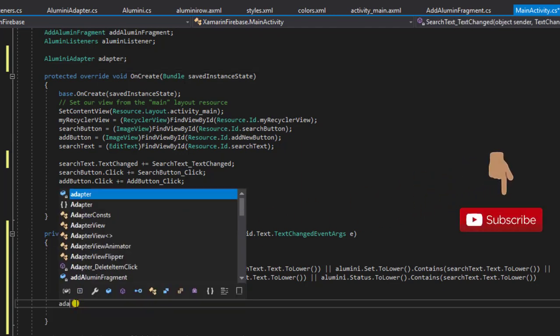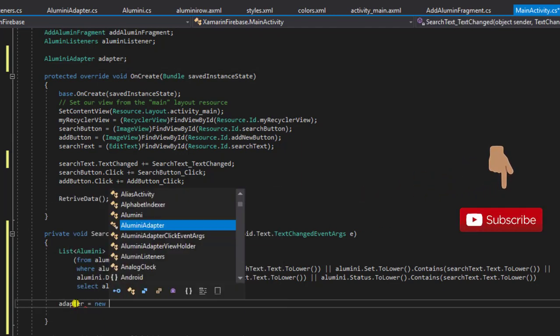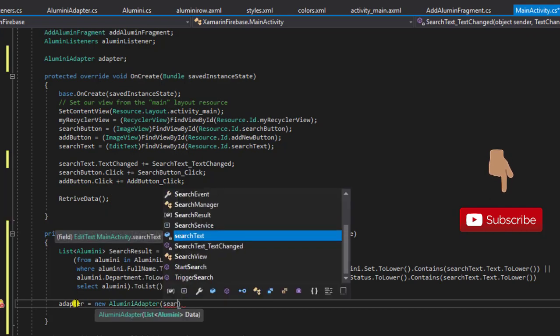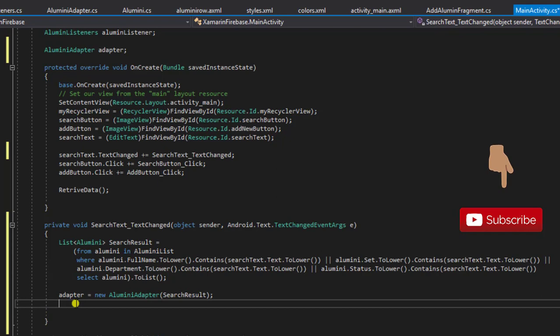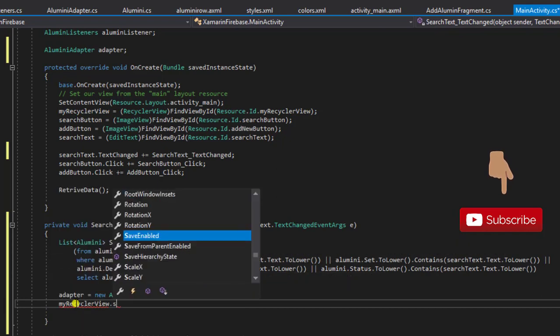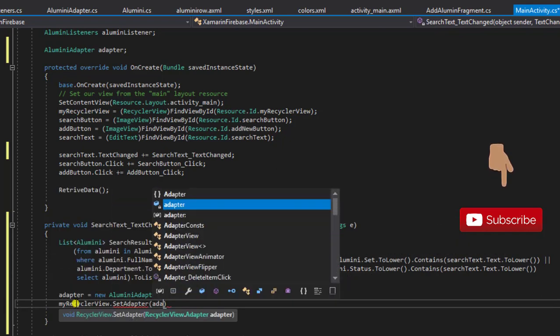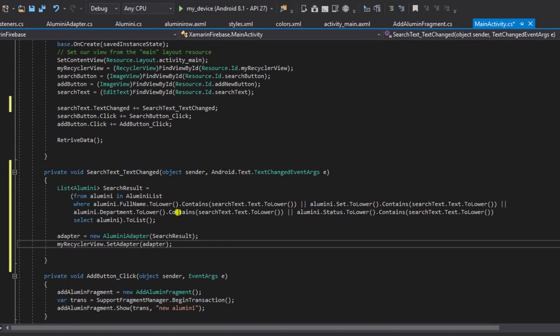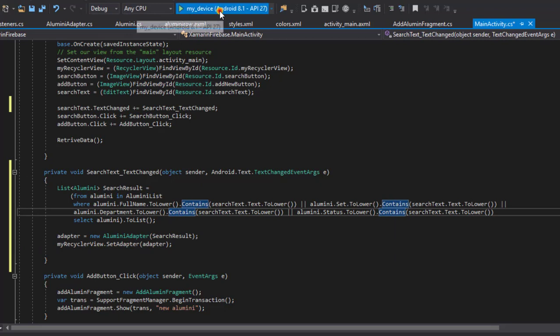So I'm going to say adapter will be equal to new AlumniAdapter, and I'm going to pass it our search result. So when we have this, I'm going to say myRecyclerView.SetAdapter and pass it our new adapter. Boom. So guys, to ensure that this works properly, we're going to go ahead and run our app.